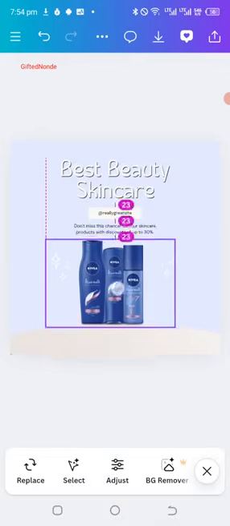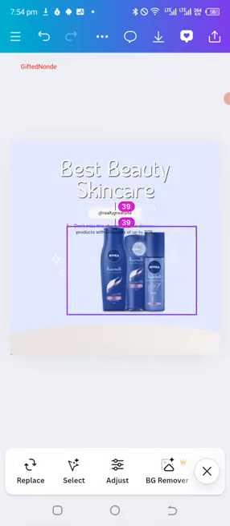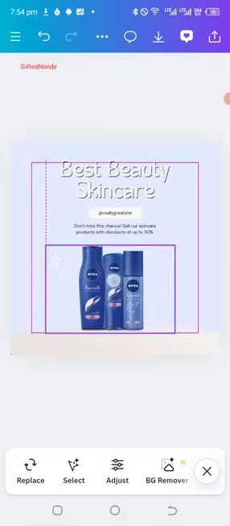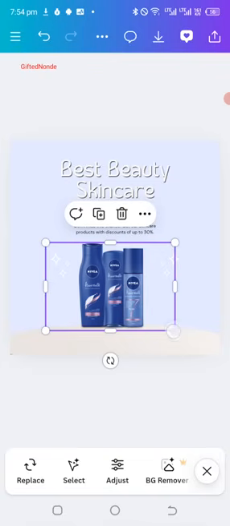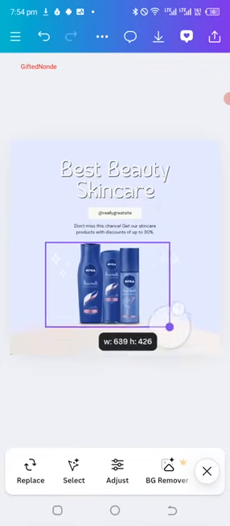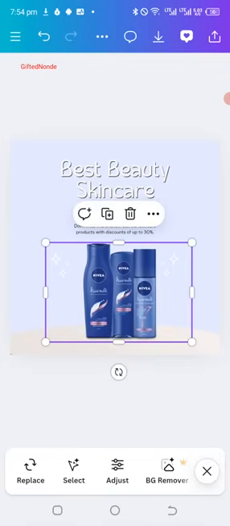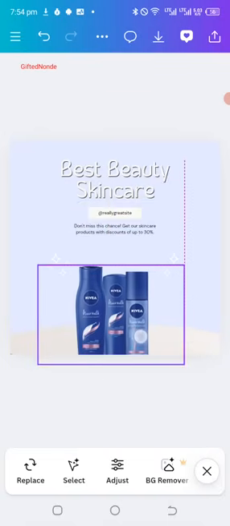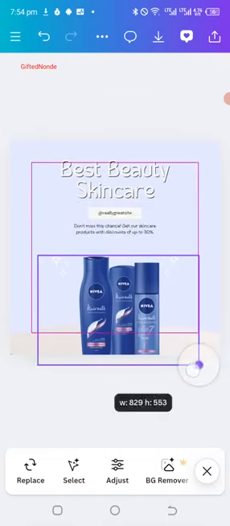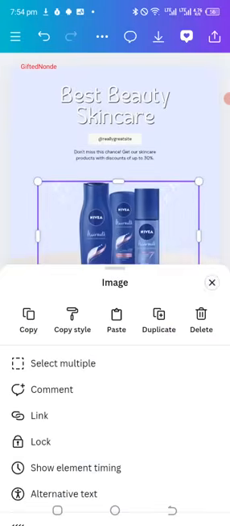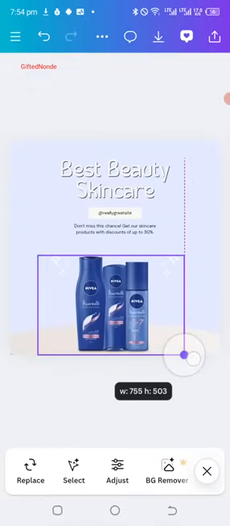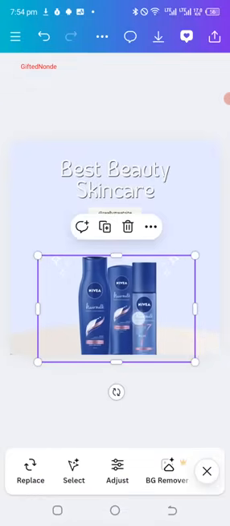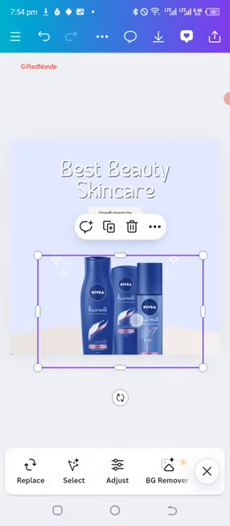You can hold the image and move it to any point. To increase the size, there are 4 dots around it. Just bring it down here and you can increase the size a little bit. Great. Now I want to have copies of this, so I want to duplicate.